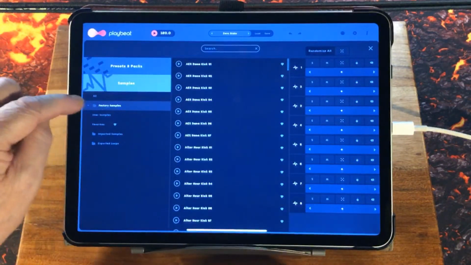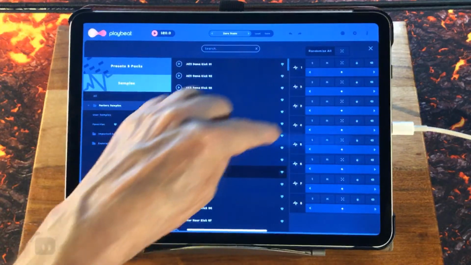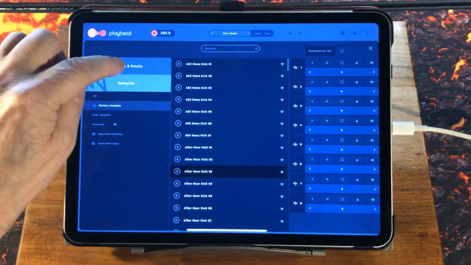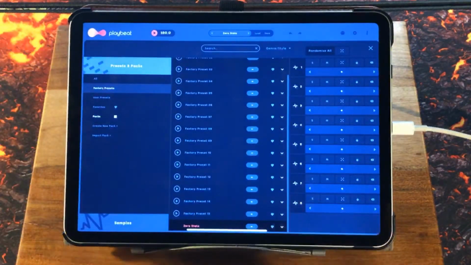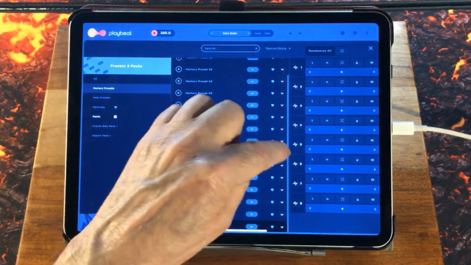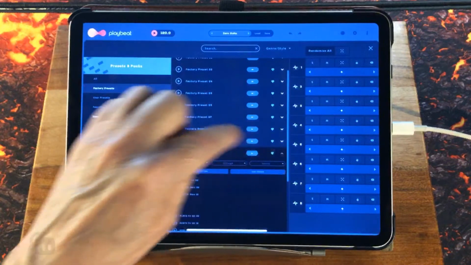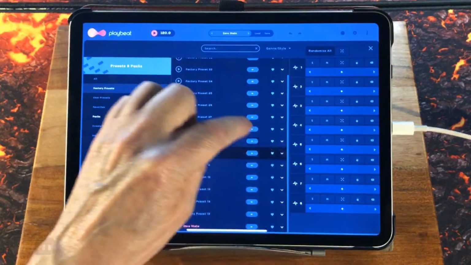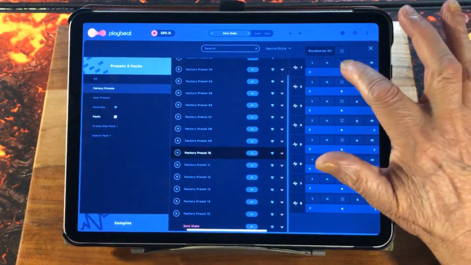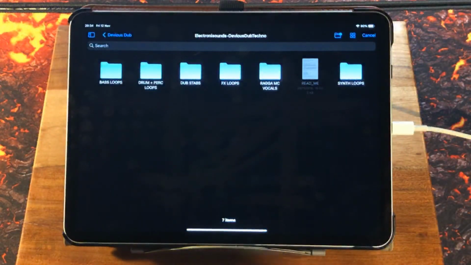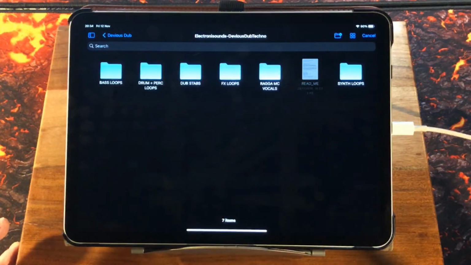You could go to samples and go factory samples, and you can drag and drop these on there, or you can go to presets and packs and you can open them and drop their samples on there like that.